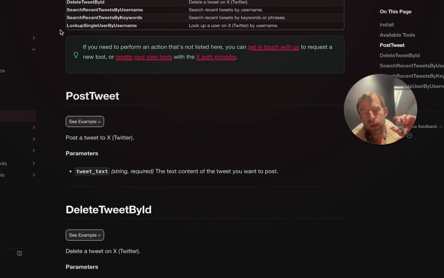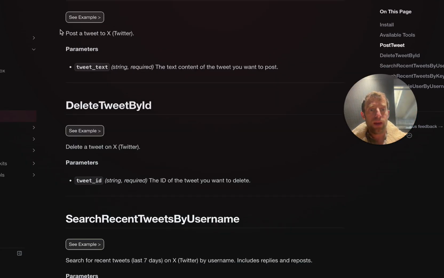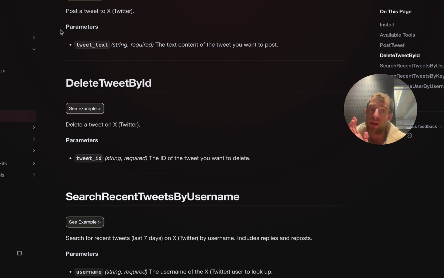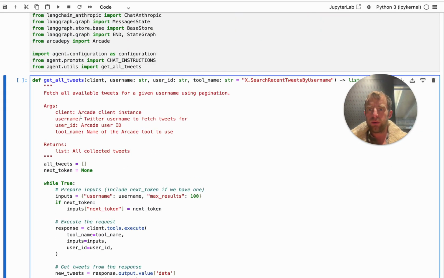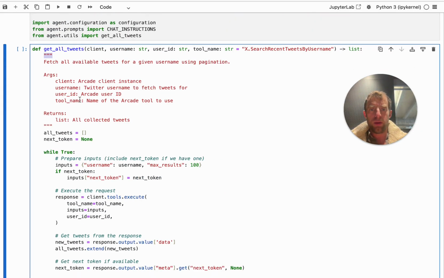So it's slightly constrained temporally, but if you save it in long-term memory in your chatbot, you can have a collection of tweets over time within that 7-day rolling window. You can save it all to long-term memory, and your chatbot can access everything you saved over time. So here I'm in a fresh notebook, and let's start building this out from scratch. First, we'll start with Arcade. Here's some code to grab tweets using the Arcade API.